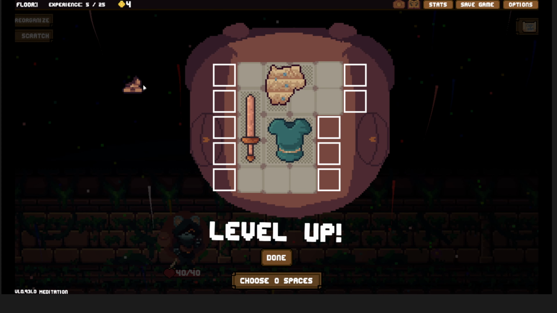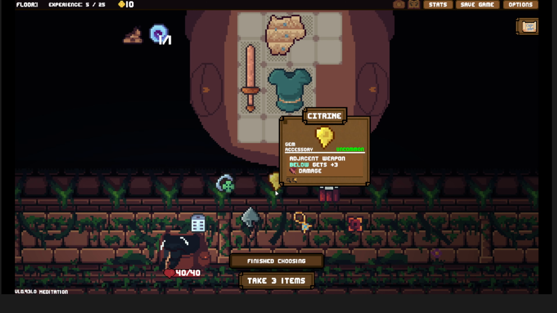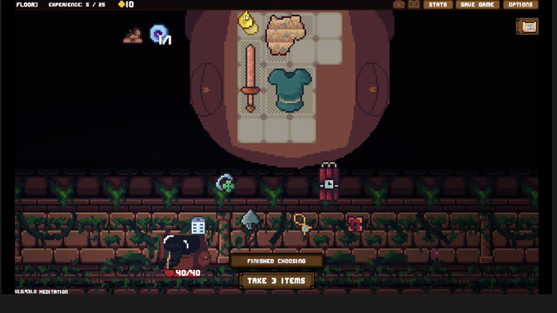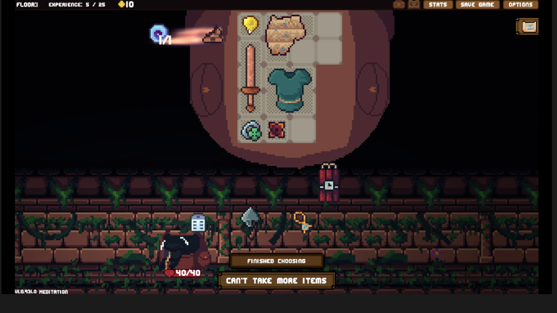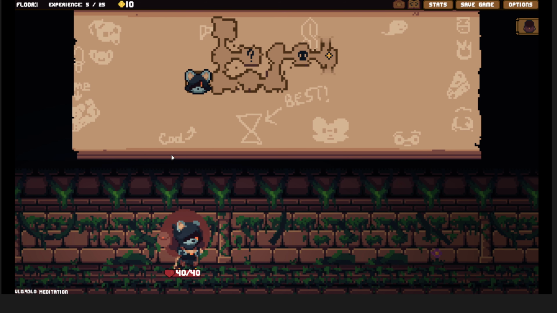That destroys adjacent one, man. That is going to be a nightmare. Okay, so what do we get? Adjacent weapon blow gets 3 damage. Can we? Okay, so we can rotate that. We're not going to. Take the luck. Let's do that. Hit up here. I probably should have taken the dynamite.